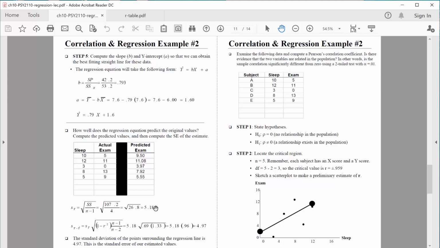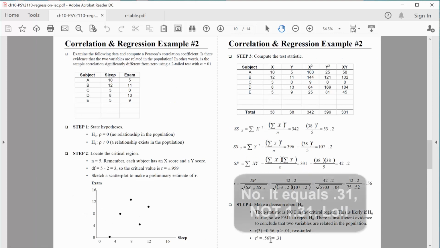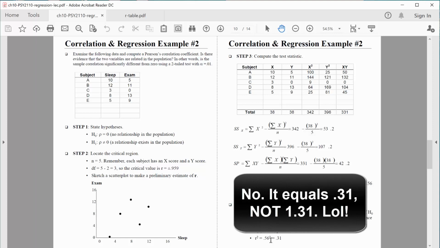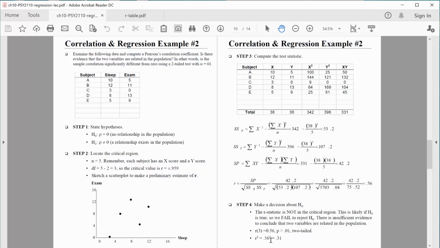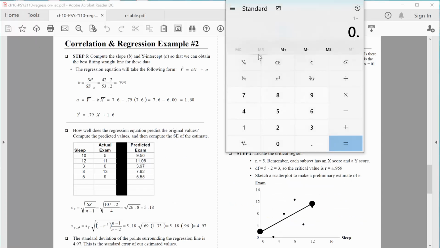So of course that's this value right here. So we're going to plug that into our formula. We see it right here. Now let's start working on the values that we need underneath the radical sign. We need 1 minus r squared. Let's remind ourselves of what r squared equals. We computed that right here. It equals 0.31. We need 1 minus that. Let's compute that real quickly. 1 minus 0.31 equals 0.69. So where we needed 1 minus r squared, I put in 0.69 right here.